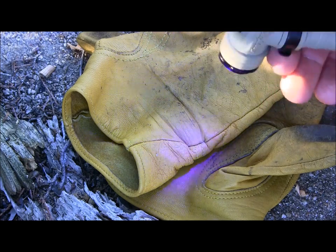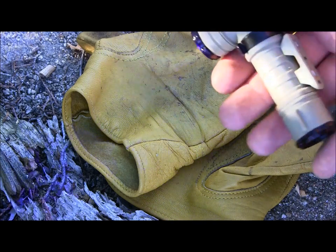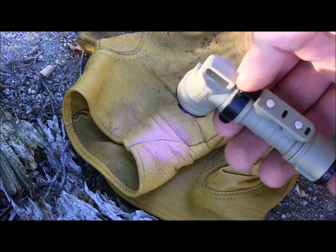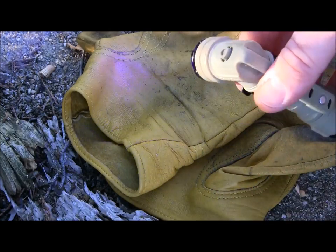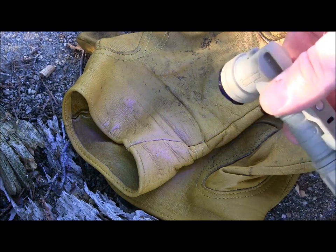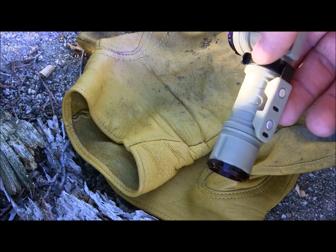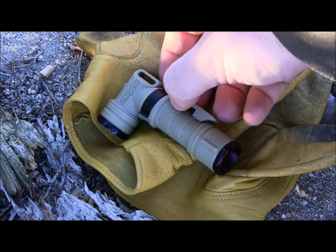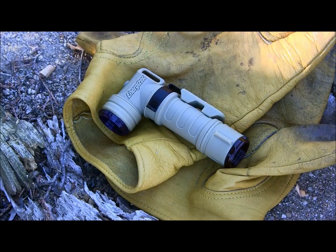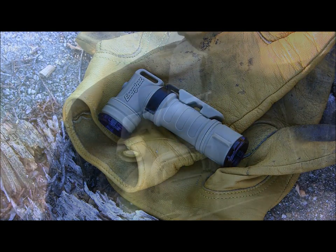The blue lens is pretty gimmicky — it's supposed to be for infrared signaling so people can see you through infrared. If you're buying this flashlight at $25 and you need infrared capability, there are probably better products on the market. It does deaden the light the most, giving the smallest throw and circumference. Slightly more light with red, then full throw with no filter. The filters are very cool, particularly the red, which I use frequently camping when I don't want to ruin my night vision. The way the filters attach underneath on the bottom of the handle is a very nice design.